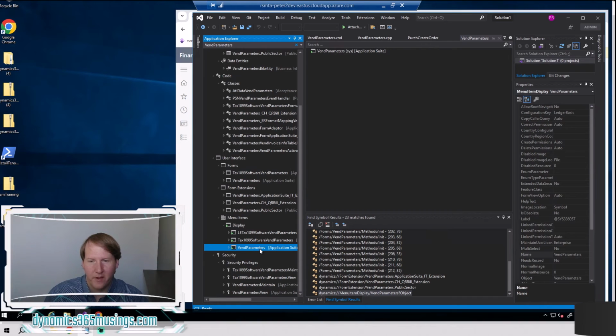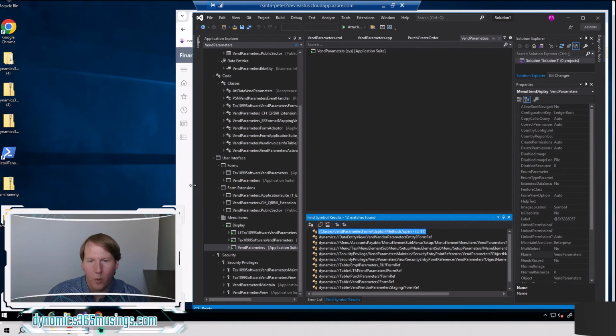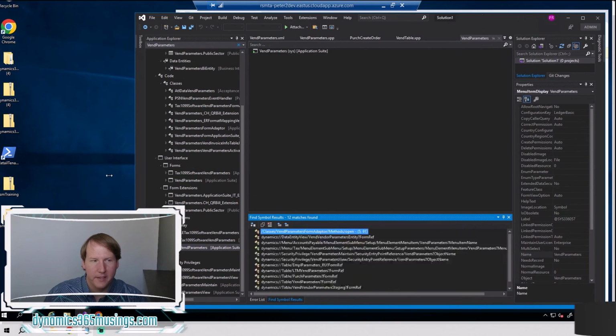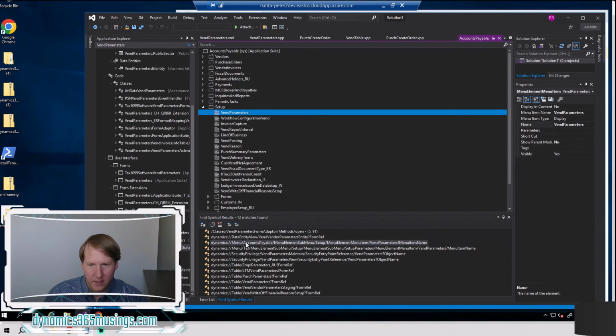Now once I found the menu item, I can do find all references once more to find where the menu is, what's the path of the menu through the front end to get to that VendParameters form. And sure enough, I can see that there's this menu. There's actually a couple different menus, but this one looks good. It says it's Accounts payable, then Setup, then VendParameters.